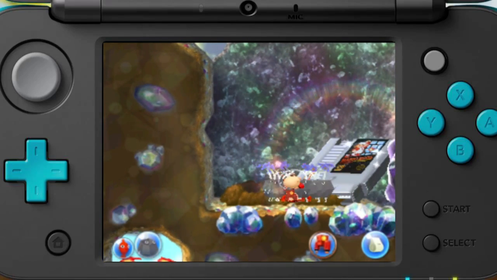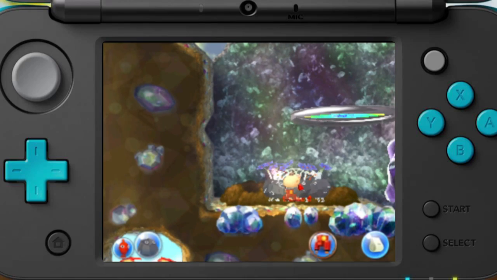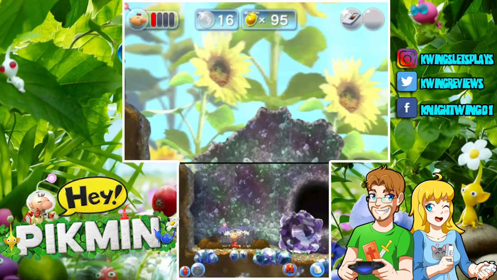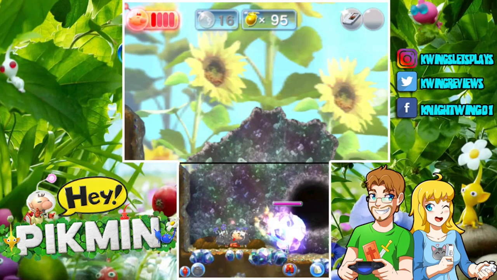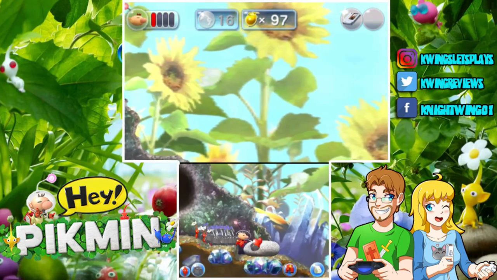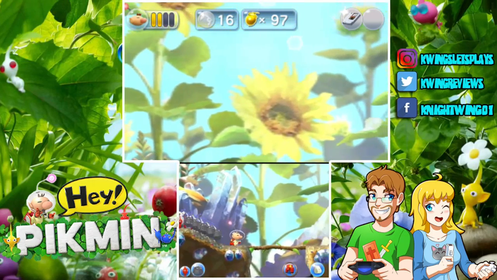Oh my gosh! For Mario Brothers! It's Mario! Mario 1! Inevitable tragedy. Why do they call it that? It's not a tragedy, it was a great game. I have to read the bio of that. That's interesting. Maybe Olimar isn't good at Mario? Oh, cool, you can send them up to get the little heart.